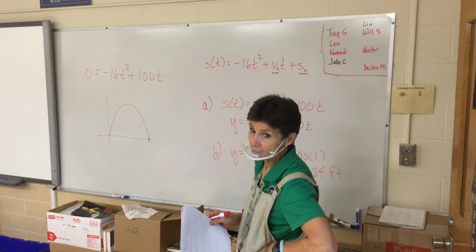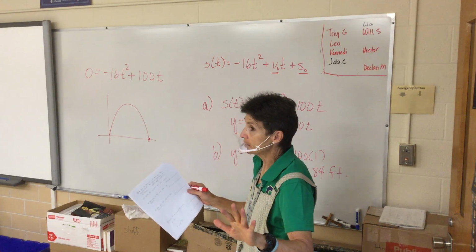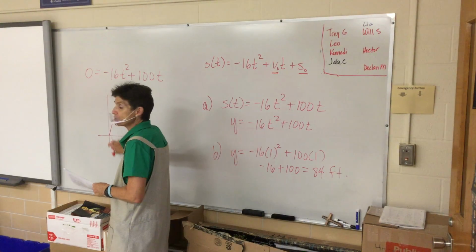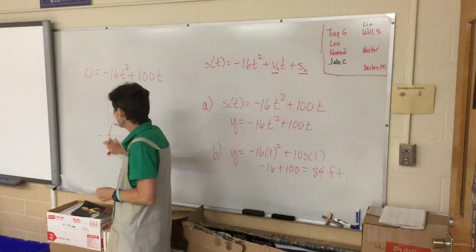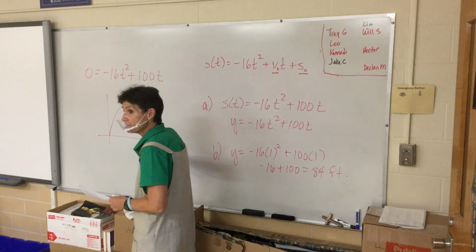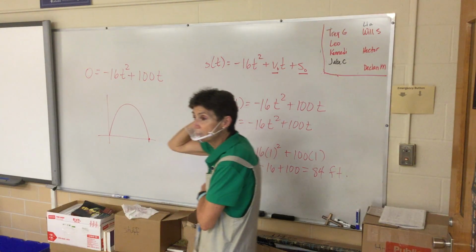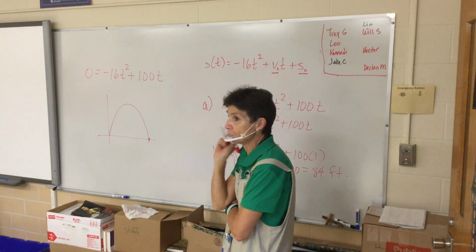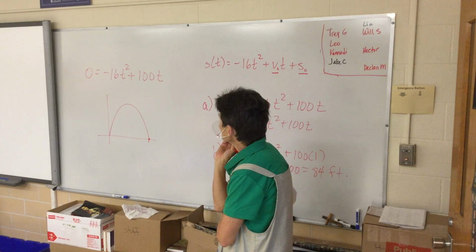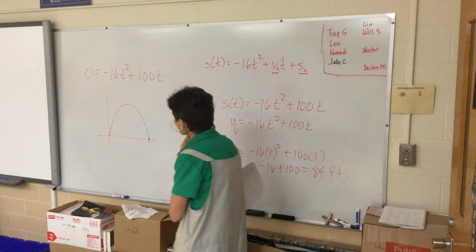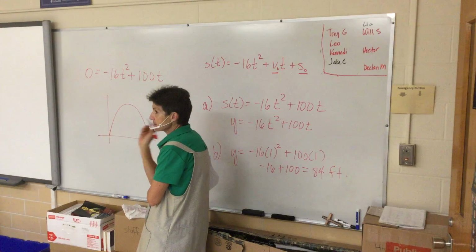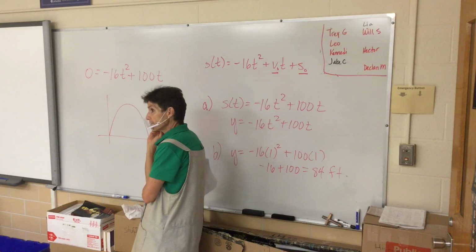How else could you do this if you didn't want to graph it? Graphing is fine. If you choose to graph it though, I need to see what you're doing. I can't just see an answer. You have to show me, okay, I graphed it. You don't have to write any words, but you're going to draw this picture, right? So I can see that's what you did. What else could you do if you don't want to draw a picture? I was going to say you could try to factor out a 16, but I don't think a 16 comes out. It doesn't. You could take out a 4 if you wanted to make your numbers smaller, but again, that's optional, and you can use the quadratic formula.